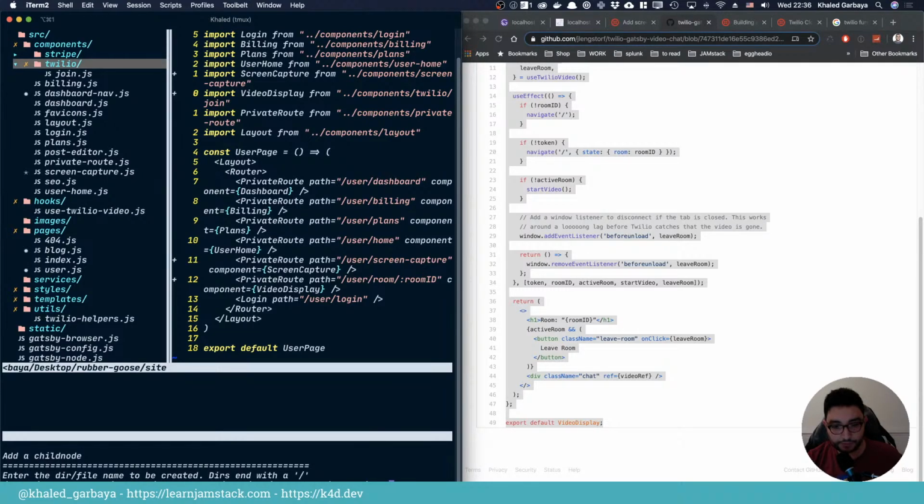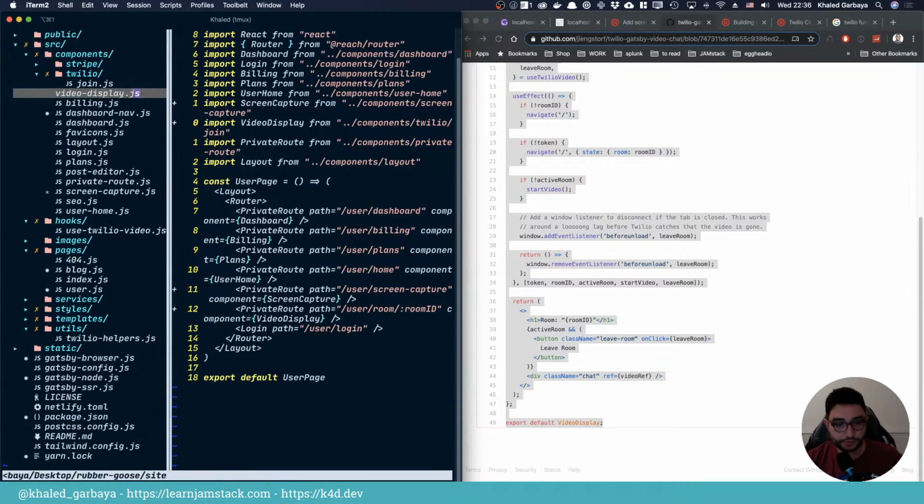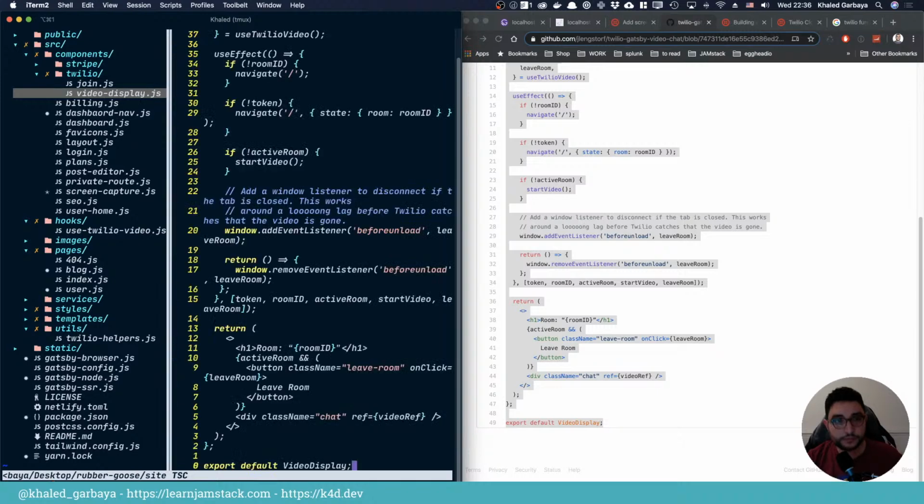So this will be video display.js, and we have this code right there.